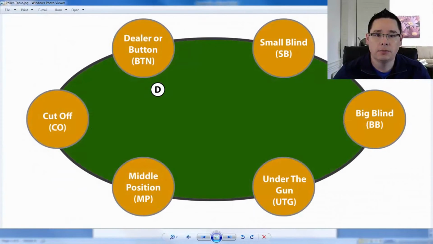Hello class, so we're finally to the point where we're going to start talking about pre-flop strategy, and we're going to kick it off with bet sizing. And so what we're going to do today is talk about bet sizing as the first person in the pot, and then we're going to talk about bet sizes when we have limpers in the pot.